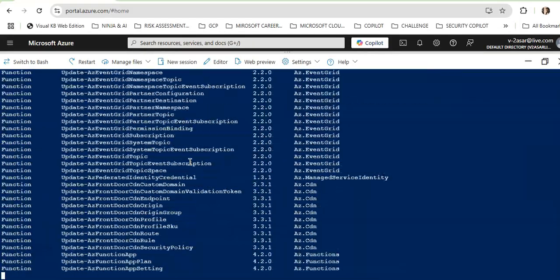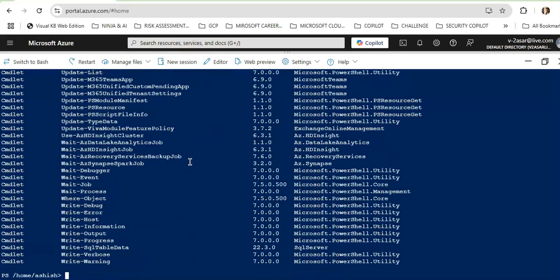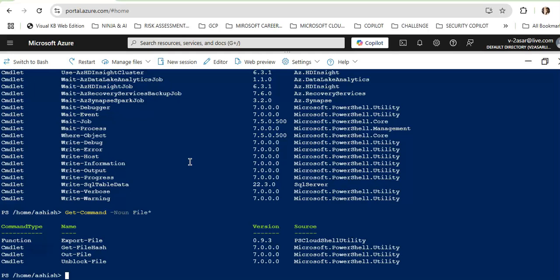And then how would you search for commands that deal with files, right? Because it's verb dash noun, right? So I'll do get command where noun file and then star. I'll get this.